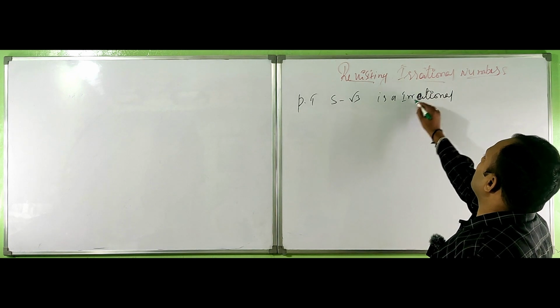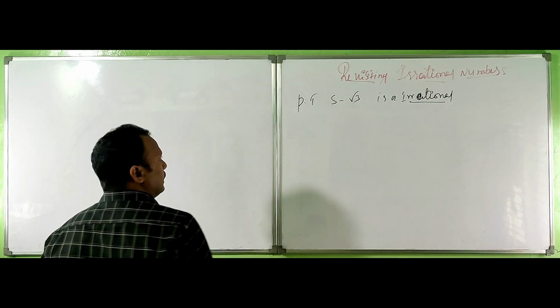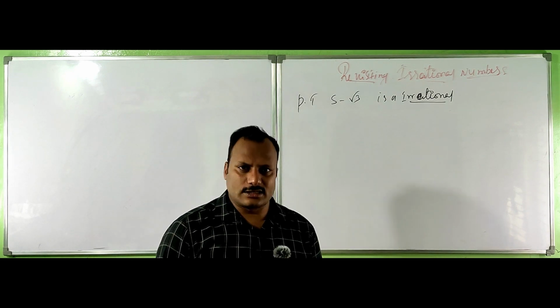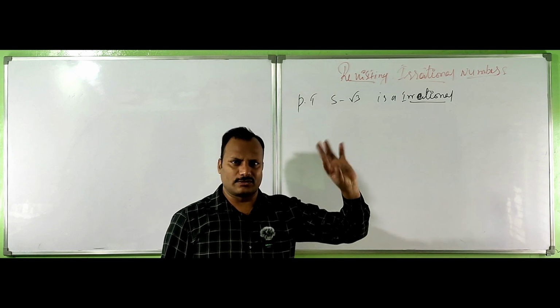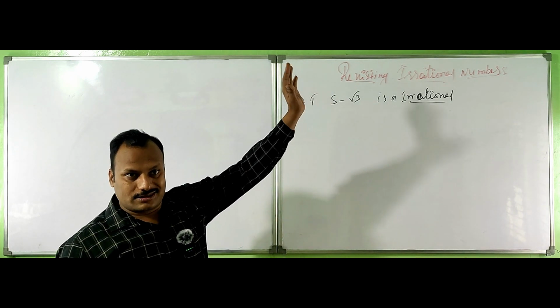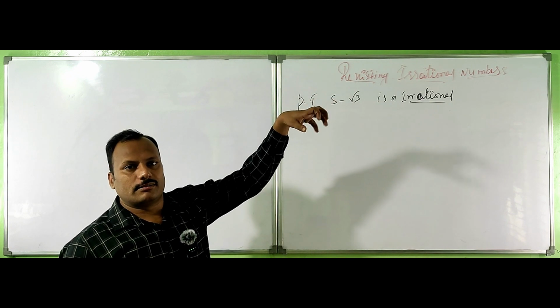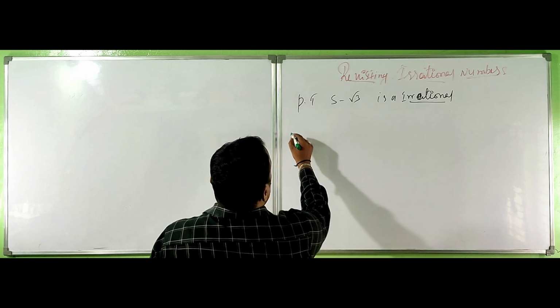Irrational, right? Prove that 5 minus root 3 is irrational. So in ICSE they have given some extra things. They take something else and divide and multiply, which gives something else. But the method is the same, right? The theory, the principle is the same. Okay, let's assume again, for proof.